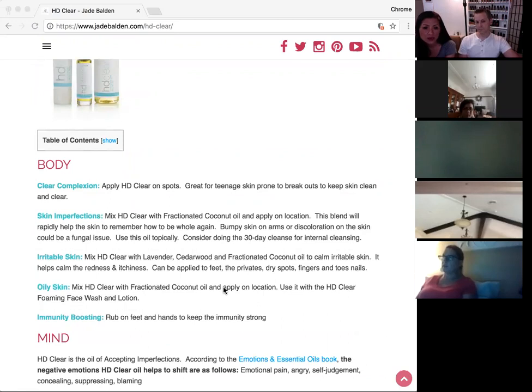Okay, so other types of irritable skin, Debbie Gordon mentioned a few oils. You can use your thyme. It's a bit of a hot oil, but you can dilute that. She said blue tansy, that's great too. I'm going to suggest lavender and cedarwood. Those are very gentle oils, but especially cedarwood, it's so gentle on your skin. It's so moisturizing, but it's so powerful against the bugs, we can say invaders such as bacteria and stuff. So we have athlete's foot, jock itch, toe and foot fungus and stuff.